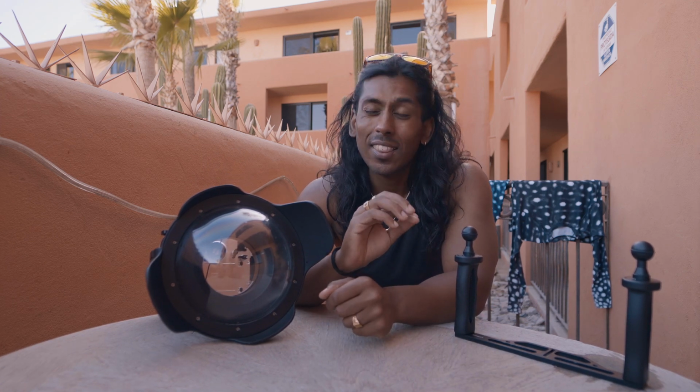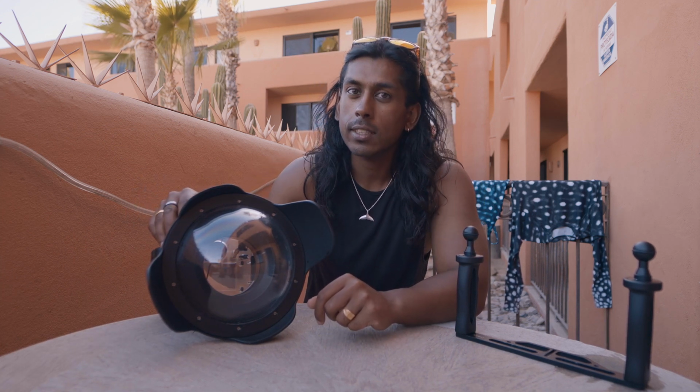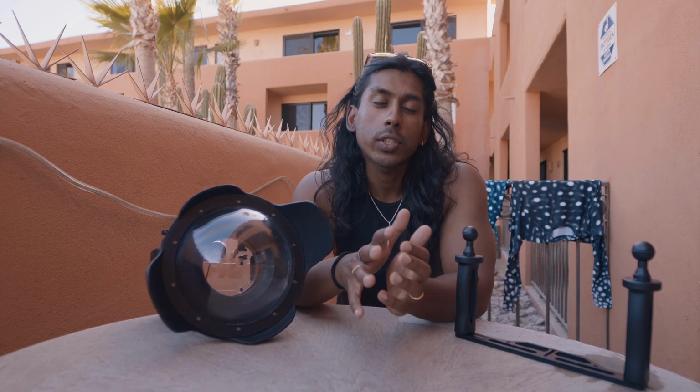Now something else to bear in mind with the Sea Frogs housing is that, and I think it affects all the housings that they have, not just the Sony ones, they don't have the dial that controls aperture on the front of this housing, which means that once you lock in the aperture and you put your camera in, that's the aperture that you're going to be using for the rest of your shoot. Now this isn't the end of the world. You can set your aperture prior and just play with the shutter speed and ISO during the shoot.